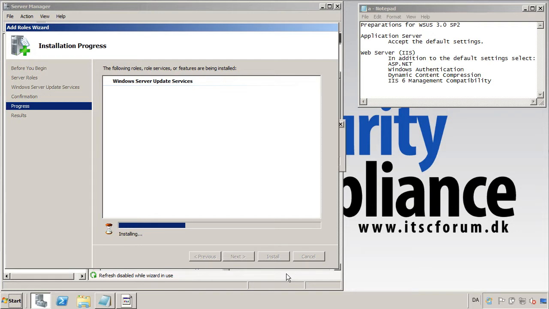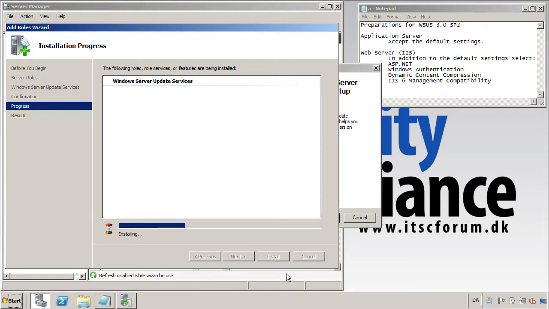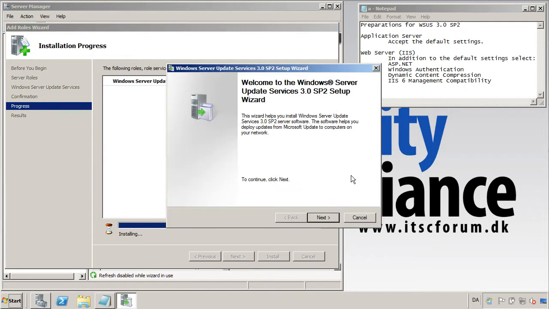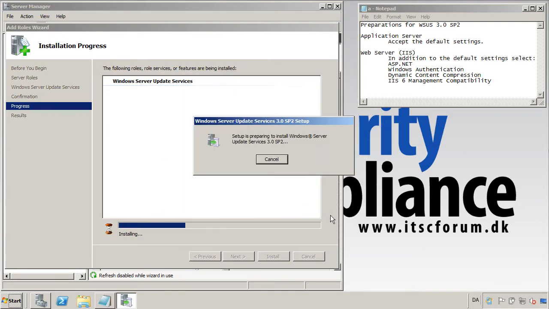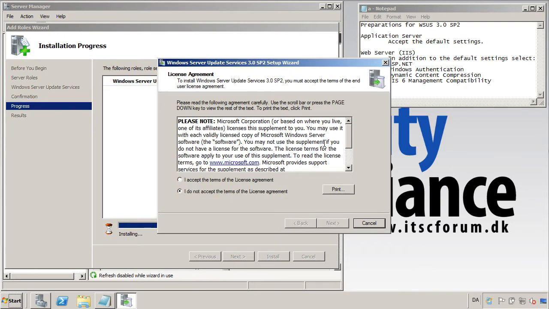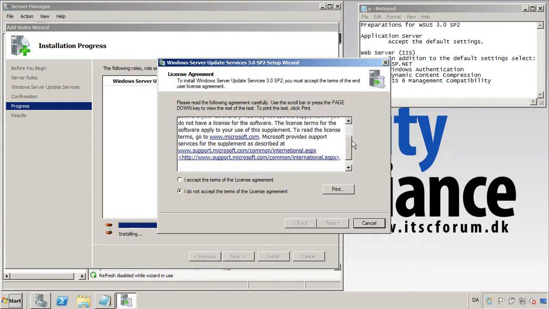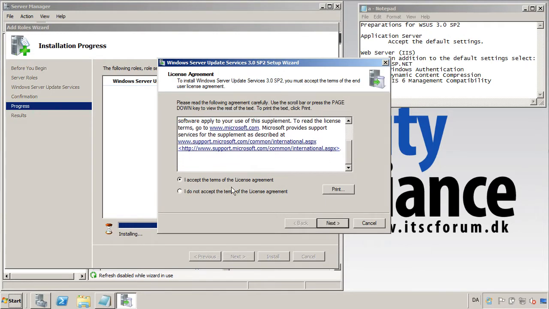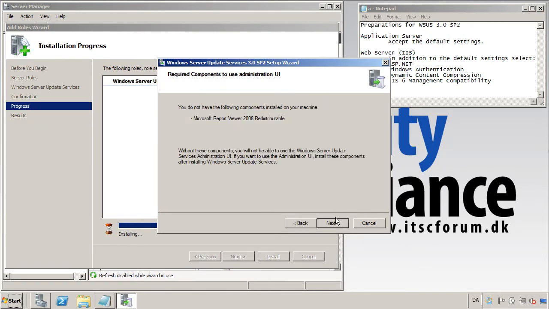You can also download it yourself, also in case you're not running Windows 2008 like this server here, and apply it that way. Also, you will need to download the application from the Microsoft homepage in case you want to have a console on a desktop machine.